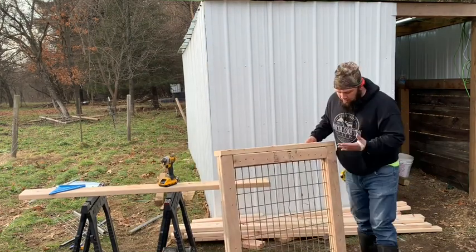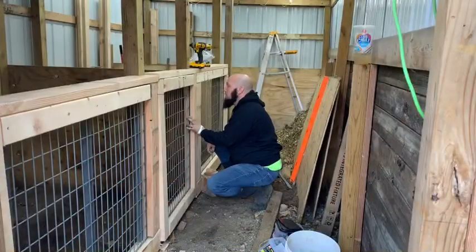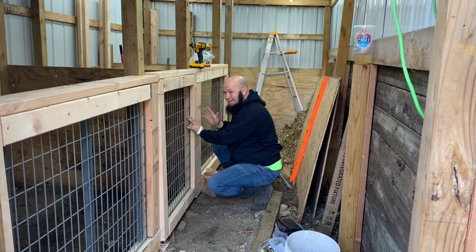There we go. Now we've got a finished gate. We'll go in here and get it mounted. So I have this one door ready to go. I'm going to mount this one door.